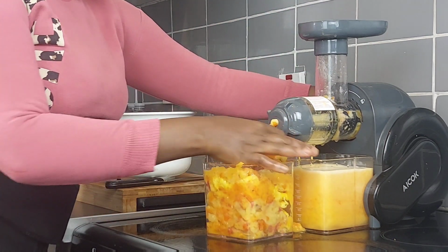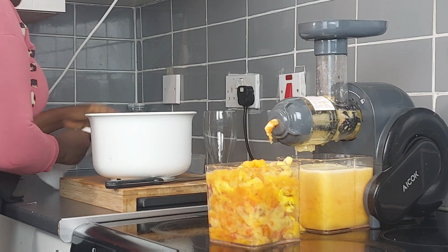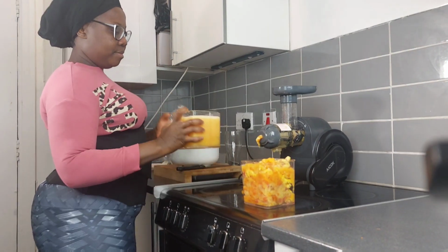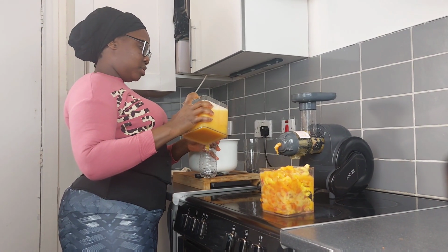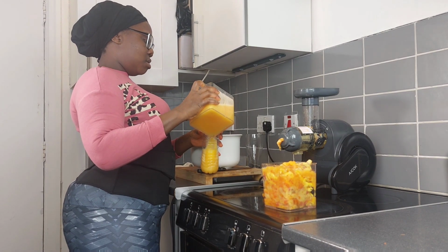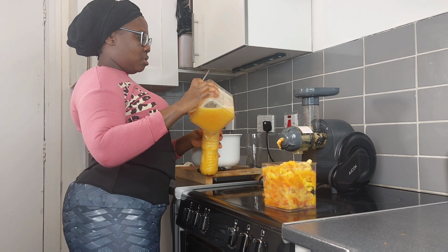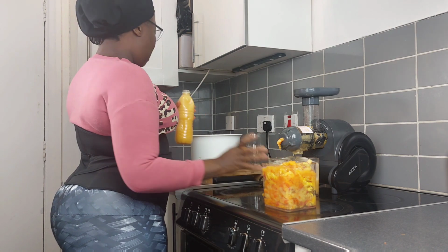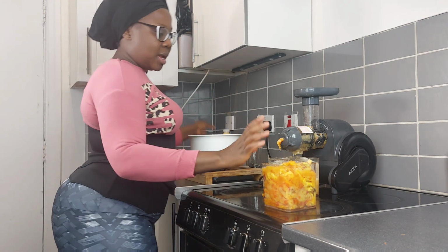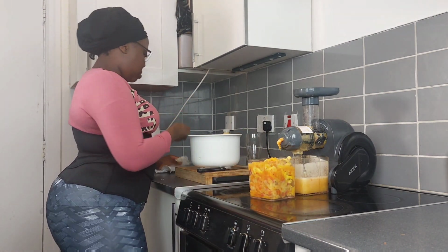What I'm going to do now, just to stop it, because it's a lot, I'm going to put some in here and I'm going to continue. That's the one I'm going to drink later on and then continue with the fruit. Okay. Put this one at the side. And I'm going to now add the other rest with it.